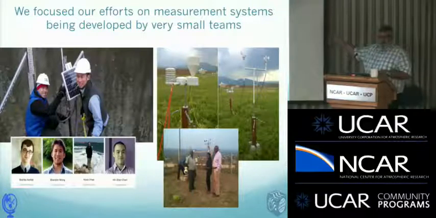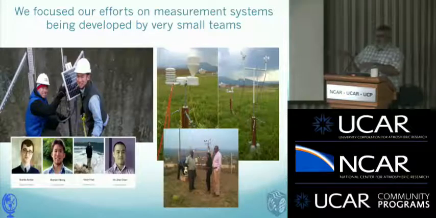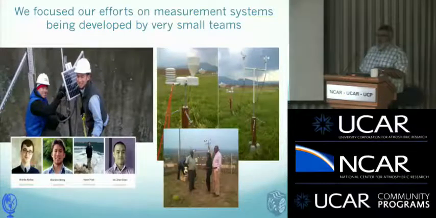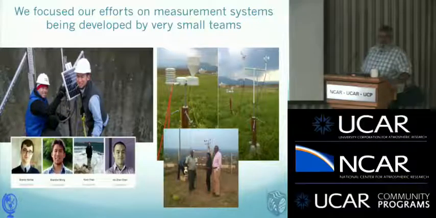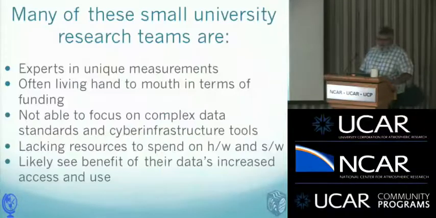You can get a weather station like this for $200 to $300. Their objective is to put these in developing countries as a very inexpensive way of getting some meteorological information. But again, it's a small team with not a lot of resources for the downstream uses of their data. So we started by focusing on these kinds of users.